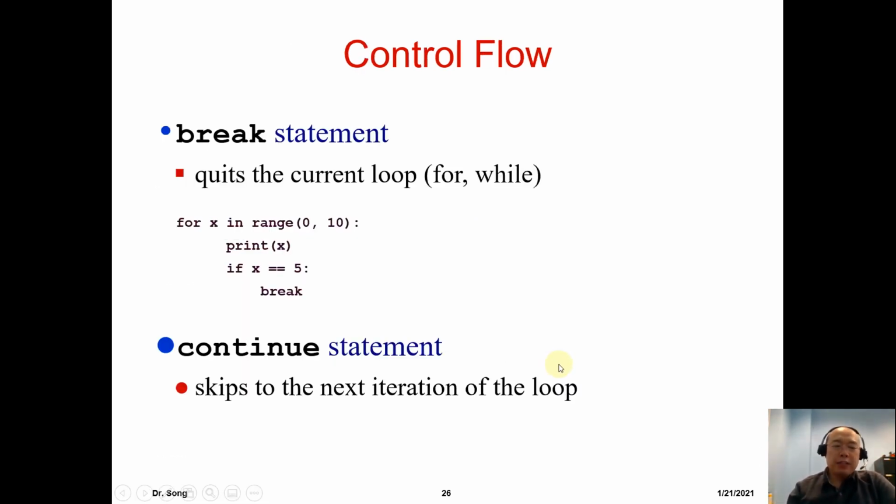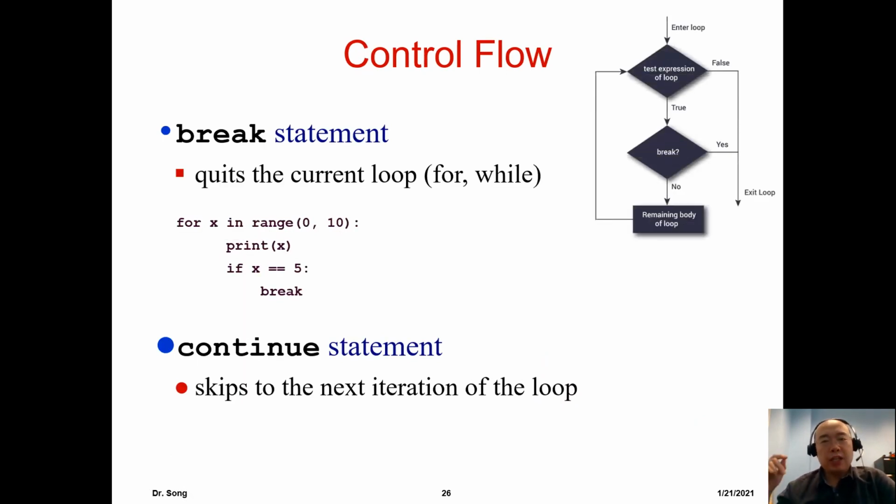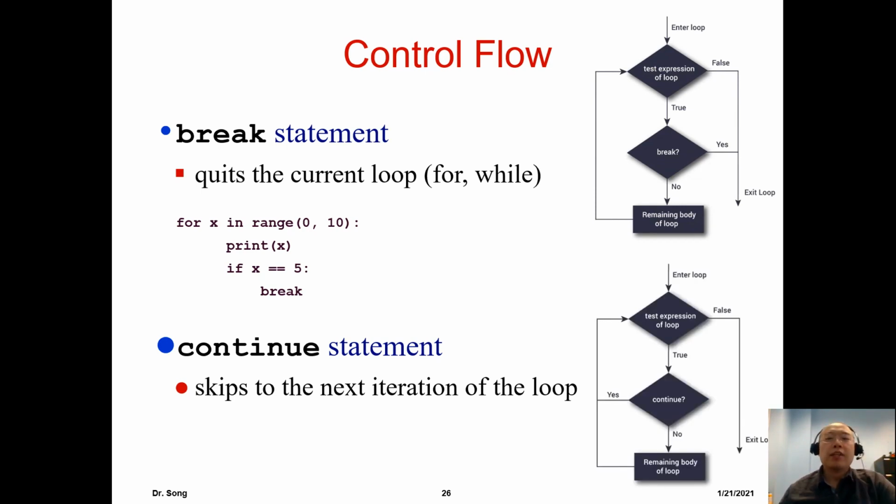Okay, and let's look at a little bit more control flow. The break statement means that in the middle of an iteration, if you hit the break, the whole iteration will finish. So we are going to finish the entire iteration. And for the continue, if we hit continue, this means for the current round, we are going to finish early, but then we will go on to the next round if there is a next round.